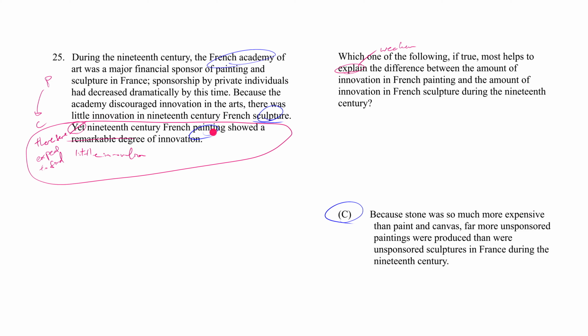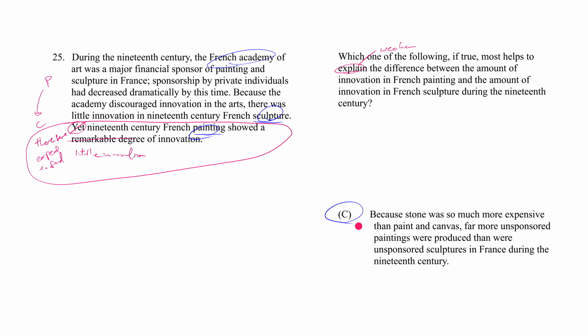Why? Because sculpture and painting are just different. Sculpture, for example, requires a ton of marble, right? Or bronze or whatever the material is. That's pretty expensive. Painting, anybody can just grab a brush and a canvas, which is going to cost some money, but not as much. So do you see, there's more freedom in painting. You don't have to be conjoined at the hip to the French Academy if you're a painter. You could just roam free, do your own thing. So perhaps that would be a reason why you shouldn't expect to see little innovation in painting.